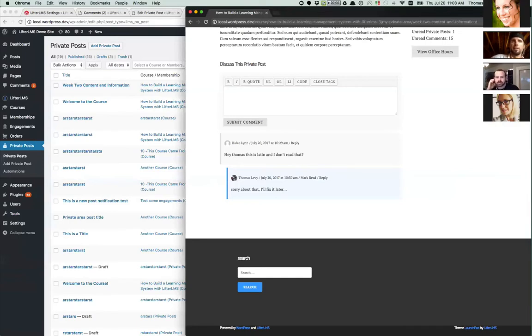GeneratePress is really popular among our users, and I don't see hardly any issues with it. They do have a premium version. I'm not exactly sure what the difference between the free and premium versions is, but I'm recommending that a lot recently as a free theme. So check that one out if you have no idea where to start.